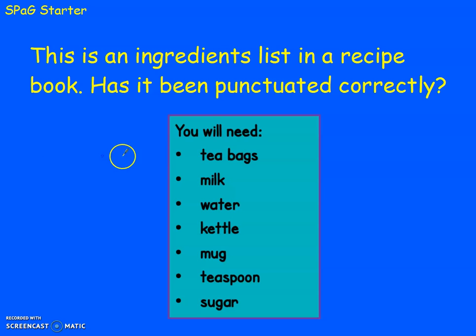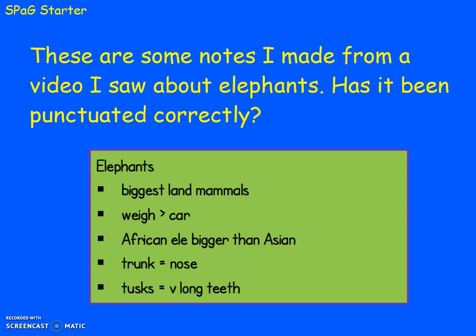So this list here, it's a very formal list, isn't it? It's for ingredients, so we're speaking quite posh. We want to help people, want to inform them. So the first thing that you'll notice is we don't have any of these, do we? If we've used the colon, we need to have semicolons all the way down. Apart from the bottom one, of course, which needs to have just the normal full stop, which yours should show. Right, and the last one.